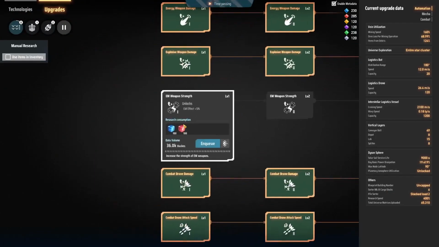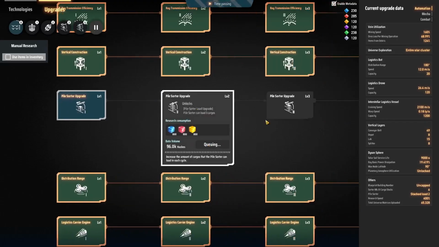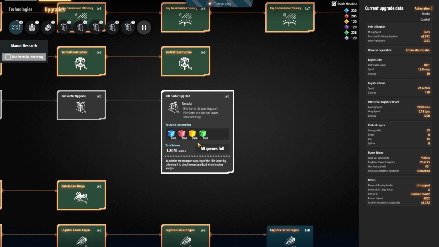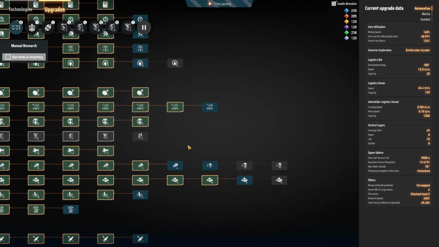And then there is also the EM strength, which I think goes with the new jammers that are in there. So these things take effect as well. We're going to go ahead, and that takes blue, red, and yellow. And that goes all the way up, blue, red, and yellow, for a very long time, until it finally comes up to level 6, where it requires 6. Can feed out 4 stacked cargoes, can load and unload simultaneously. Now, how in the world does that work? Huh. I have no idea. That's an interesting idea. We'll have to test that out when we get to that point.